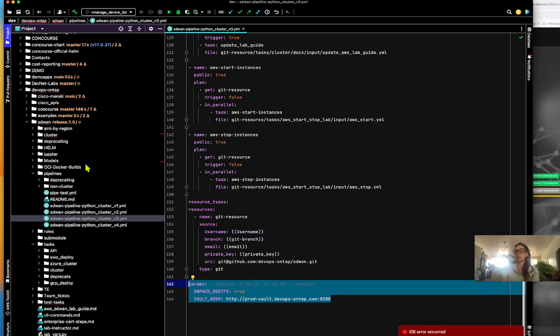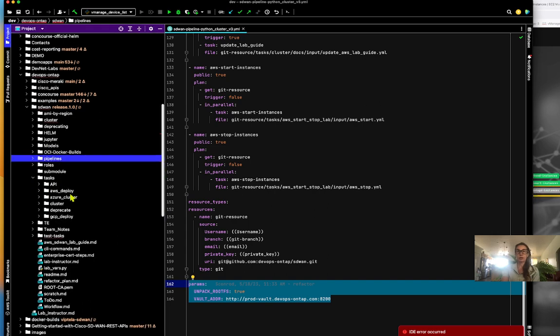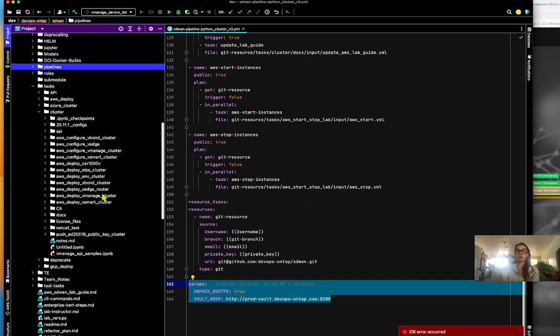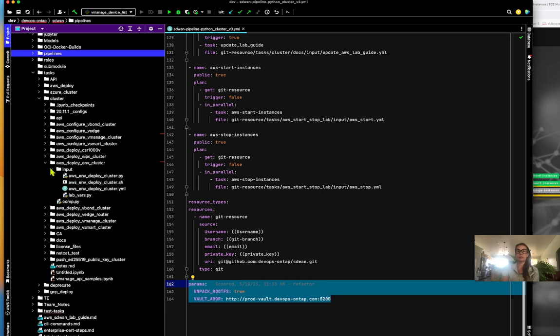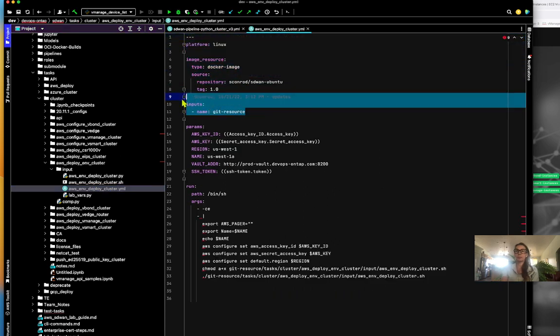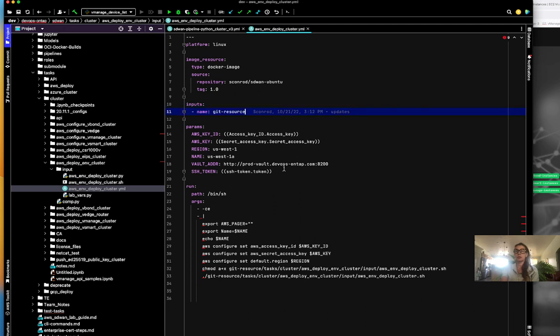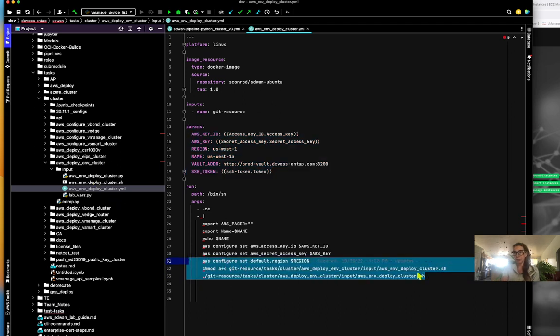Let's go ahead and look at what these jobs are comprised of. Jobs are comprised of tasks, so all of our tasks are in here. Let's look at one of the first tasks, which is deploy the environment, so the VPC. This job is calling a build container from Docker. It's giving it our input, our resource, which is our Git resource, and is passing in some parameters from our vault. Then what it's doing is calling a shell script. Now we don't have to call a shell script. We can execute the Python directly from here.